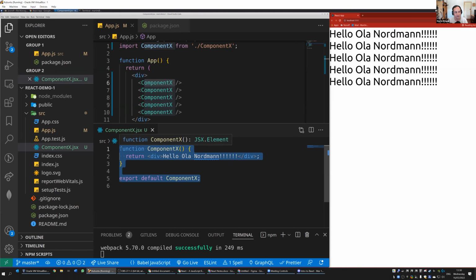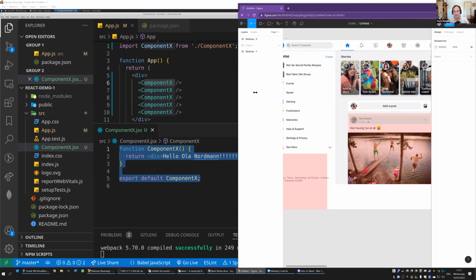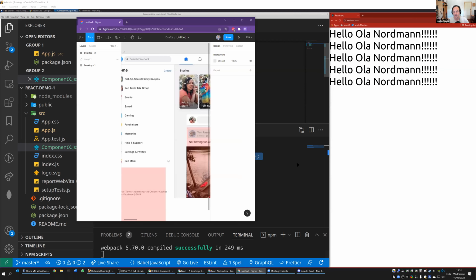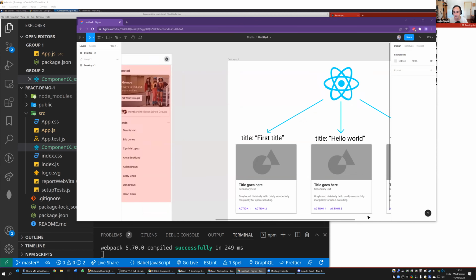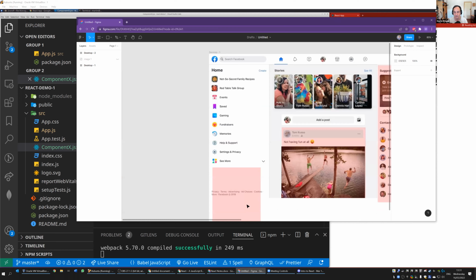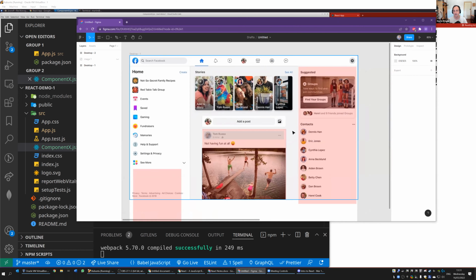This is what React is largely based upon: creating these components. So let's go back to that Figma document that I had here. We created this component, and we'll have a component like this. We would write all this code inside our React component, and then we just reuse it wherever we want in the website, and it becomes very, very easy to maintain code like that.